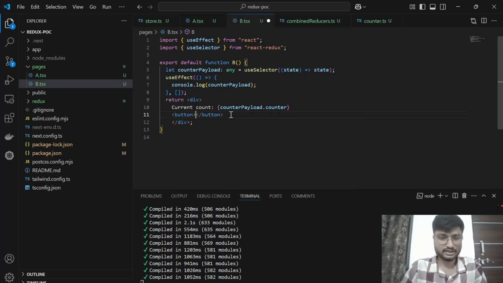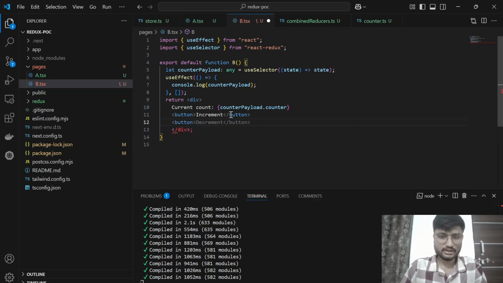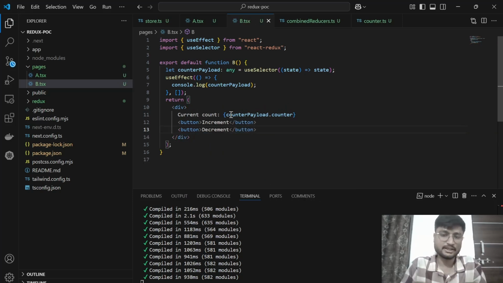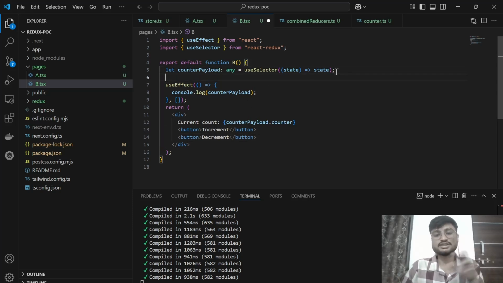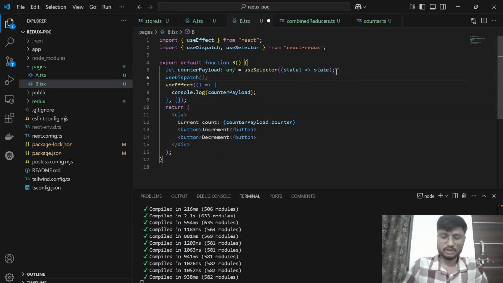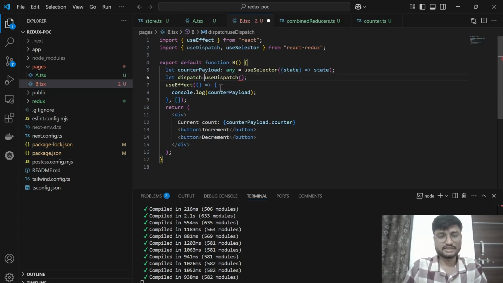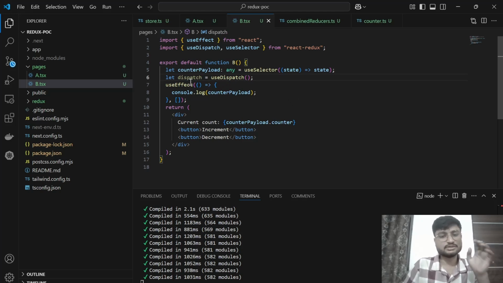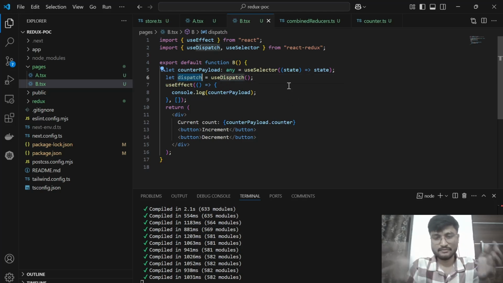So let us have a button for increment and a button for decrement. Cool. We have buttons for increment, decrement. We can see the current count, but you still need to connect your increment operation and decrement operation to these particular buttons. To do that, we will need to use the second method that we talked about, use dispatch method, right? So just simply call the use dispatch method, and whatever gets returned, you need to put it in a variable. So I'm putting everything in a variable called dispatch. So this variable dispatch actually contains your dispatch method, a method that accepts different actions that you have declared previously. And based on those actions, corresponding reducers will be called.